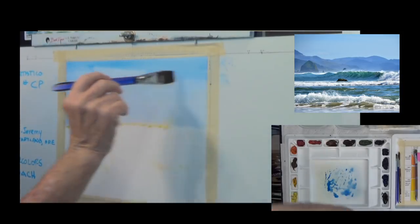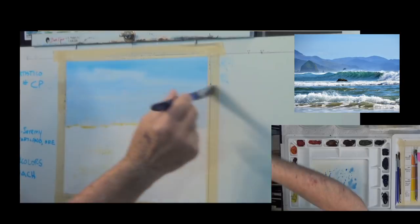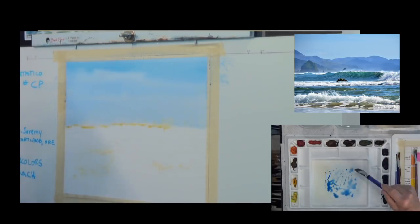Since this is all wet, it's going to leave some nice soft images there in the sky without having to do much more to it. The big problem is trying to know when to stop on your sky and get out of it.